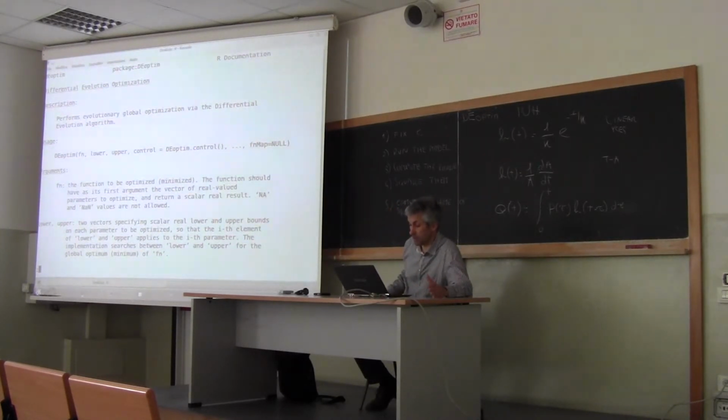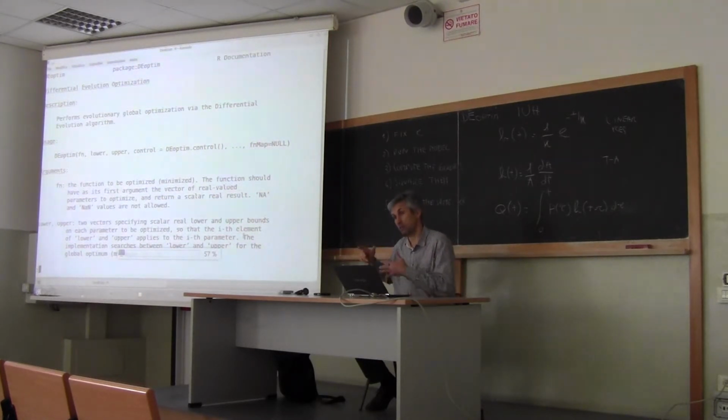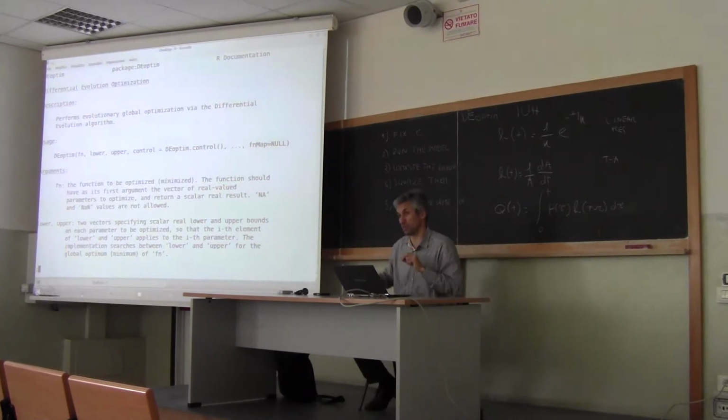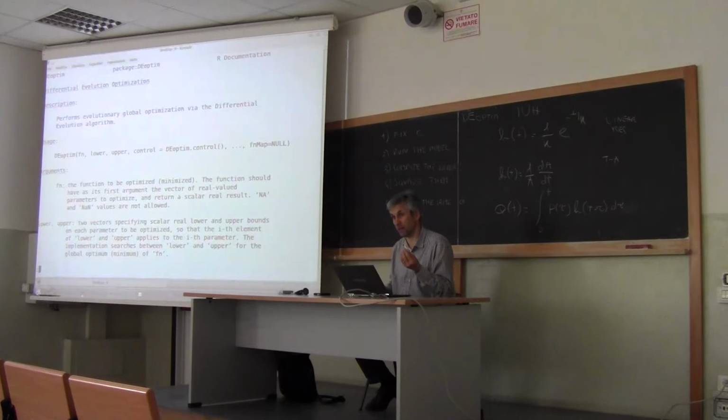And then lower and upper are two vectors, because keep in mind that this algorithm can be used to optimize several parameters, not just one. We have one to optimize now, but it could be that we had 10 parameters to optimize, which means that you optimize a parameter vector, not 10 separate values for the parameter. You need to put all the parameters into a vector in order to run this software.